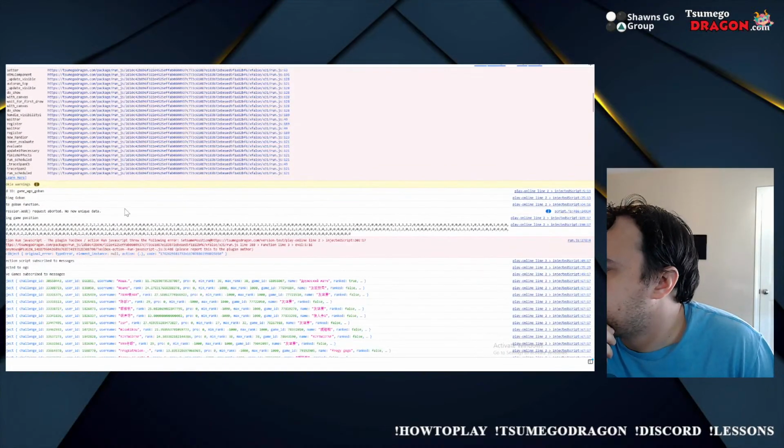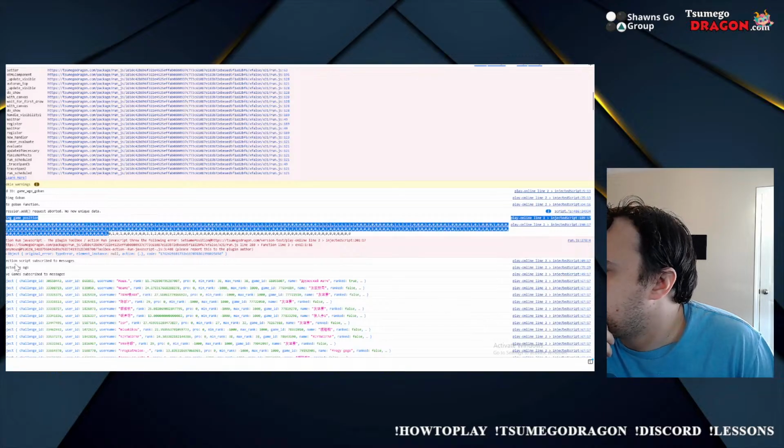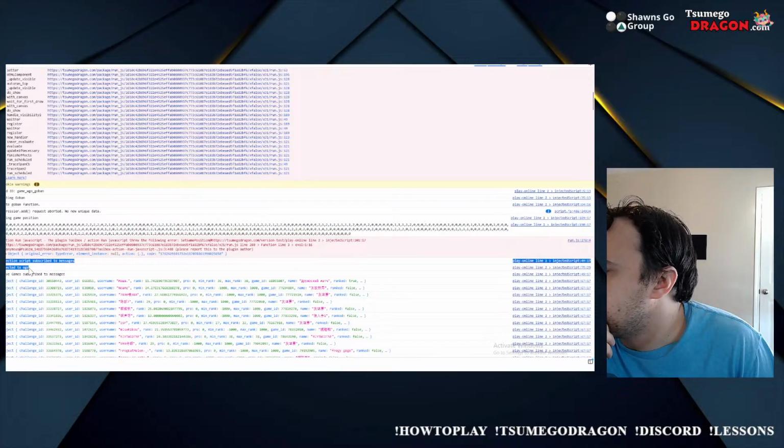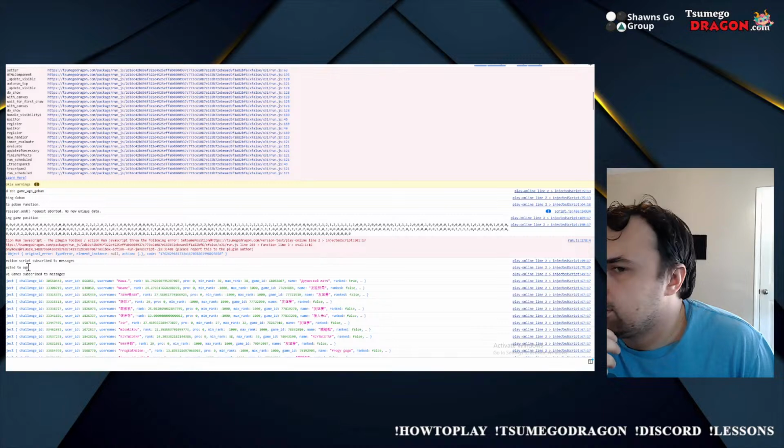Creating Gobon, setting game position. I don't know why we would be setting a game position before we're connected to OGS. Let's figure that out because I need to clean up this console.